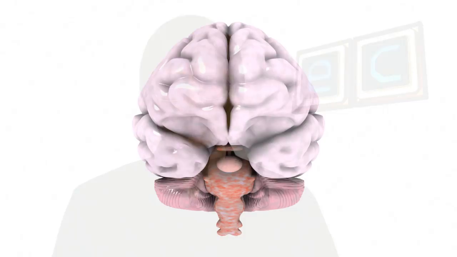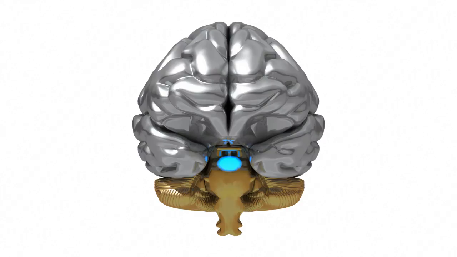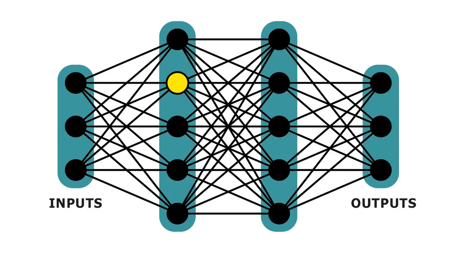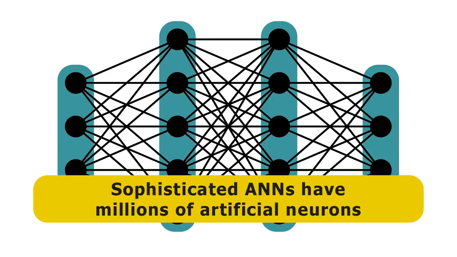Sometimes people will tell you what's going on in an artificial neural network is just like the way your human brain works — and that's taking things a bit too far. There is some analogy, but it's not a great one. If you look at a diagram of an artificial neural network, you've got the artificial neurons — the circles — which are basically just variables inside a computer that can have a high value or a low value. They're all connected together, and if you've got neurons with a very high value connected to another one, it'll be triggered — whereas if neurons have low values, they won't trigger the neurons next to them and won't establish a pattern.